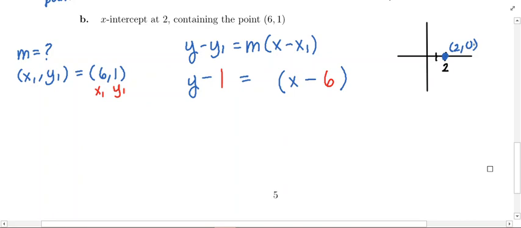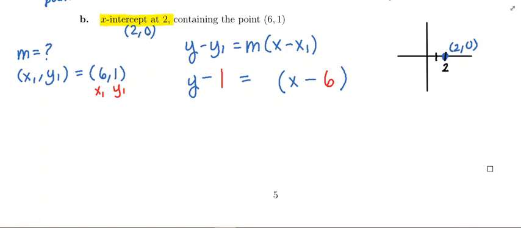So this characteristic of the x-intercept being at 2 is masquerading as just a point on the line. In actuality, we know 2 points on the line. (6, 1) is a point on the line, but (2, 0) is a point on the line. So you basically had to translate the x-intercept into an ordered pair. You could have been given a condition about the y-intercept, and you would do the same kind of thing. You've got to change it over to an ordered pair.